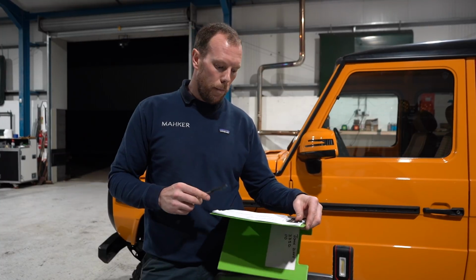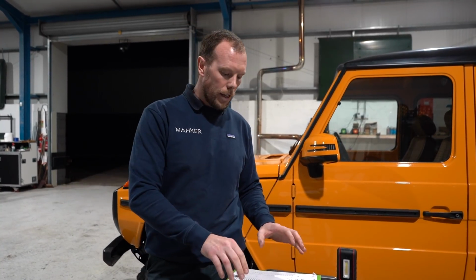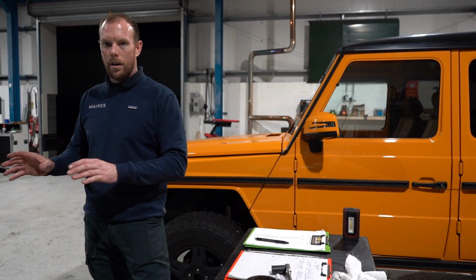because we want these cars to go away and never come back. But we do bring these cars back after 30 days and check everything because things do become loose, especially when you put 700 horsepower Corvette engines inside them. So don't be afraid, guys, if you have a car from us, it's complimentary, we don't charge you for that inspection. Bring it back to us and we'll check it. That's how confident we are in our work.